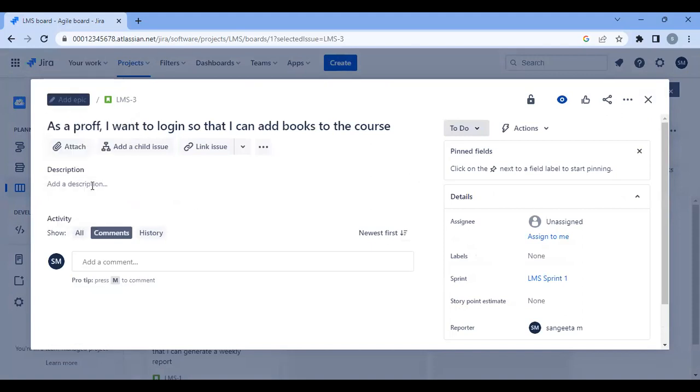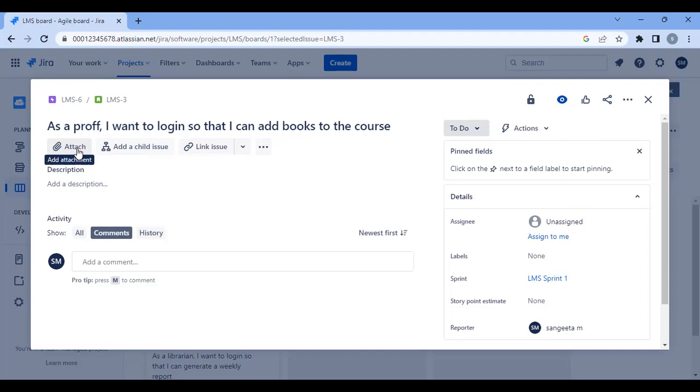I will add my login epic here. That is again optional. If you have any documentation, if you want to attach any wireframes or any other documents for better understanding of this user story, you can attach it here. Now, what is the child issue? Let's assume you have dependencies for this user story. For example, guys, don't you agree that for me to log in, registration is compulsory, the feature must be there?